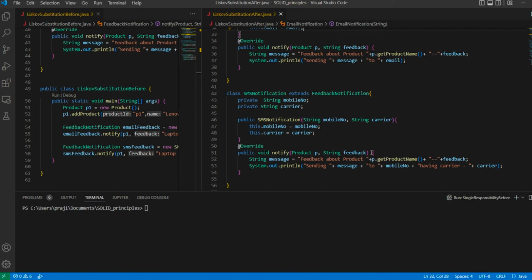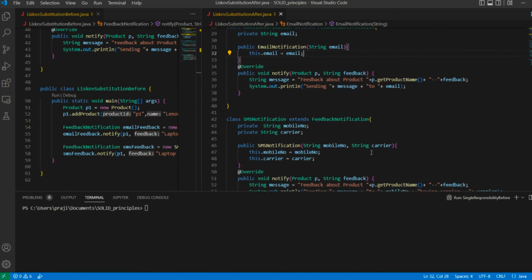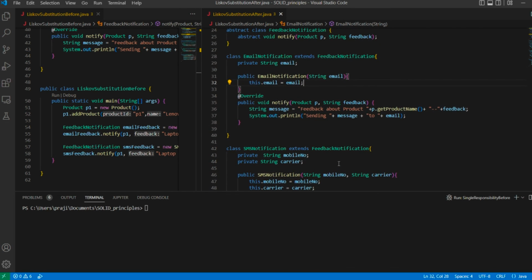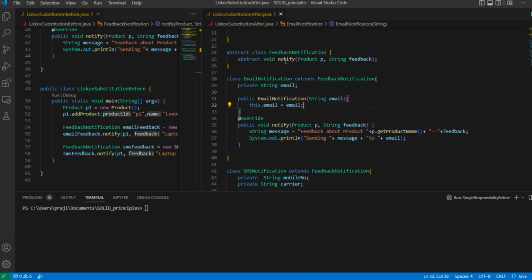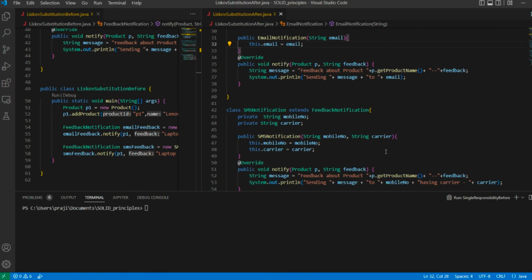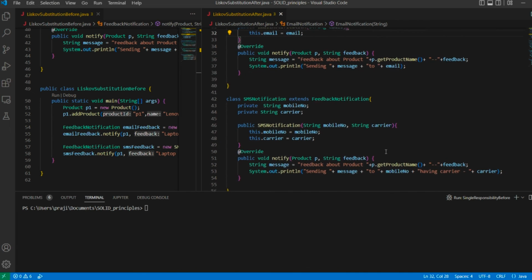So in this example, we can see that the methods in the derived class can be substituted by the methods in the base class, right? They are substitutable. They can be interchanged without breaking the code or without causing any disruptions in the code. So this is an example of the Liskov substitution principle.